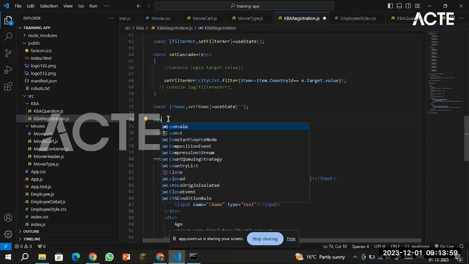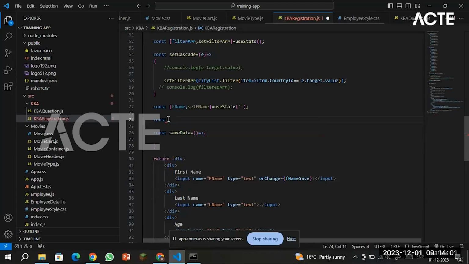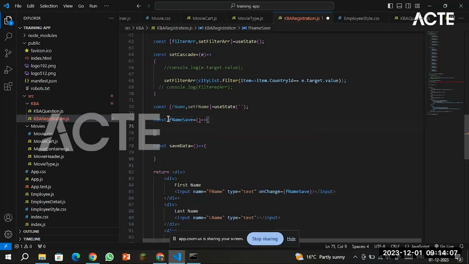Const, and here I will use the event. The event is a parameter which is sent by default to a function whenever you are using any event.